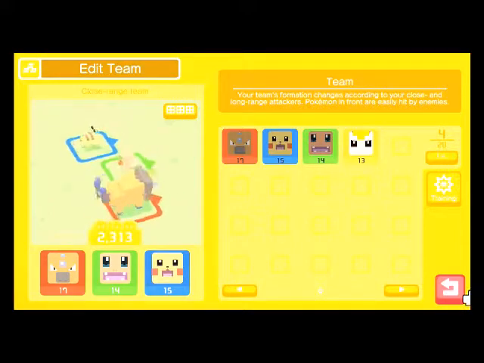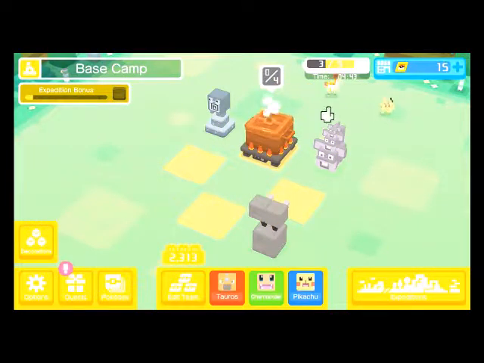This timer up here, this is how many times you can go out on an expedition. It has a cooldown, which is annoying, because if you want to play it, once that gets down to 0 out of 5, you can't play anymore. You just won't go out on quests. It's like you're too tired.